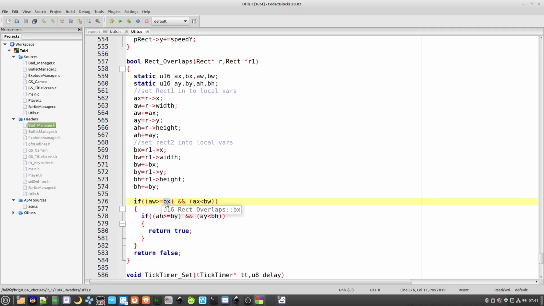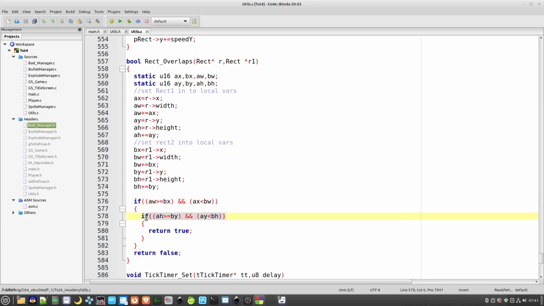to the left coordinate of X on the B rectangle, and the X coordinate of rectangle A is smaller than the right hand side of rectangle B, then we know that there's an overlapping on the X coordinate of the rectangles.